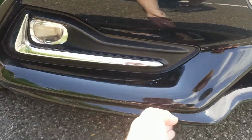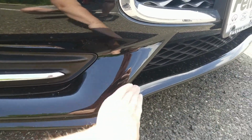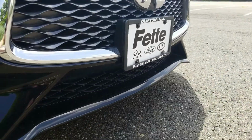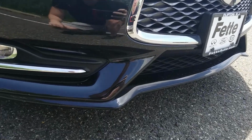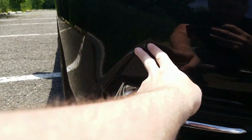Then here on the bottom, the splitter that we have here, I like that it comes out here, it gives it that aggressive little edge here on the side. Same thing on the other side. When you're looking at it, it reminds me a little bit of a shark, maybe a shark fin or something like that. But this part cuts in here and then ends.